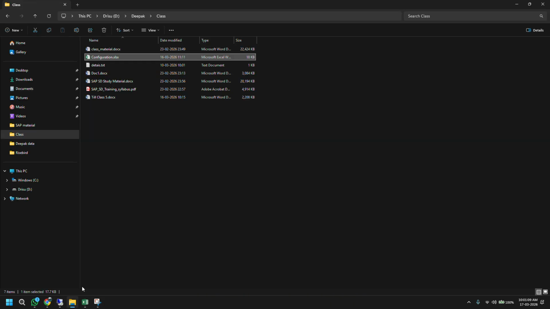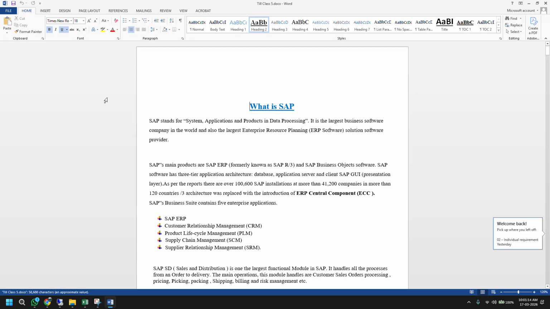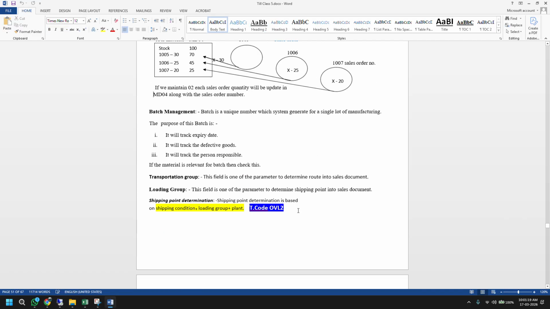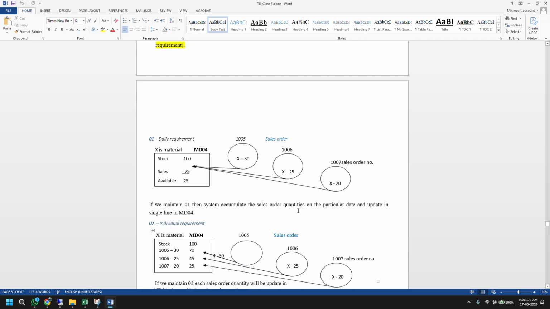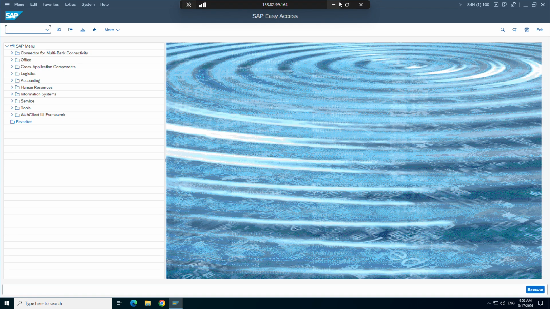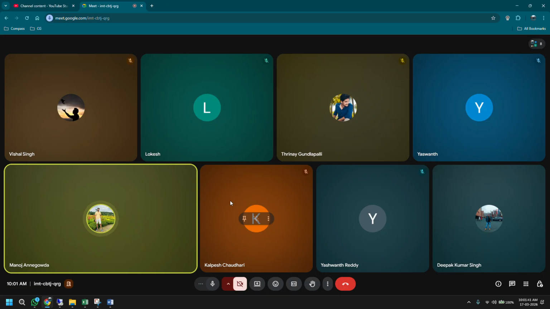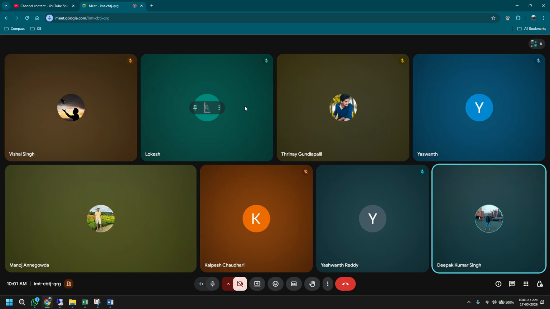Yeah, and last year you told me about the V/03 condition table. I tried the condition table, access sequence, and defining the condition type, all of it. No confusion, Deepak? No confusion. I created up to VK11, create condition record and all. Up to there I tried yesterday. Okay, okay.